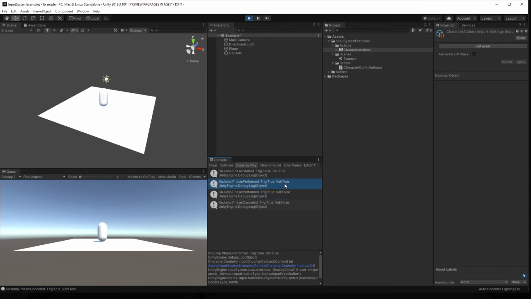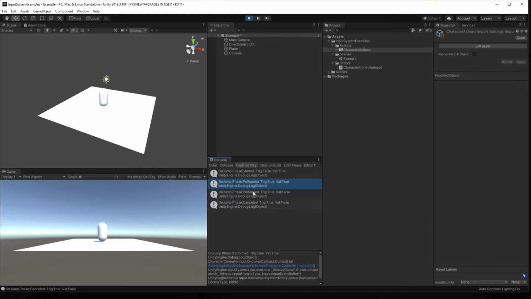So in send message, you would get 2 callbacks here. In the first one, your input value would be true. You just pushed the button. In the second callback, you would get value equals false. And in both cases, triggered is true. And in the last case, you get a phase canceled, and trigger is also true because release technically triggered the action as well. So it is true that during the canceling, you also triggered it. And this to me is a little unintuitive and a bit confusing still.